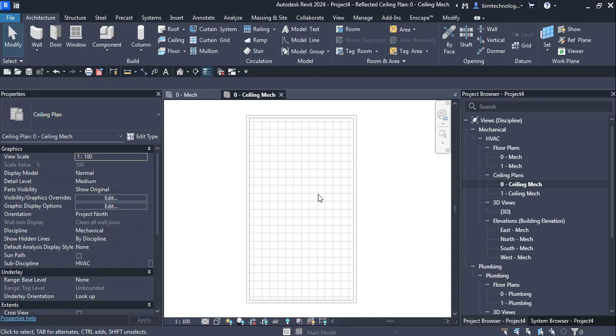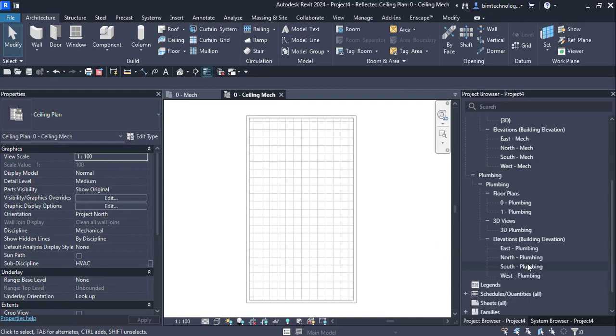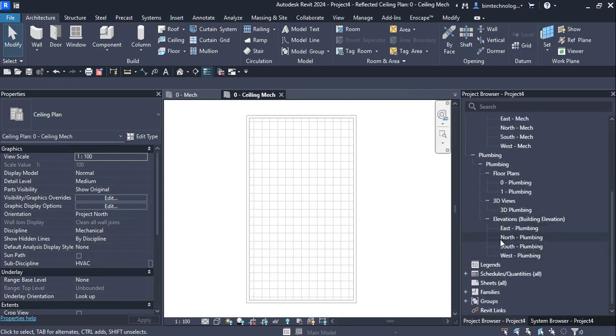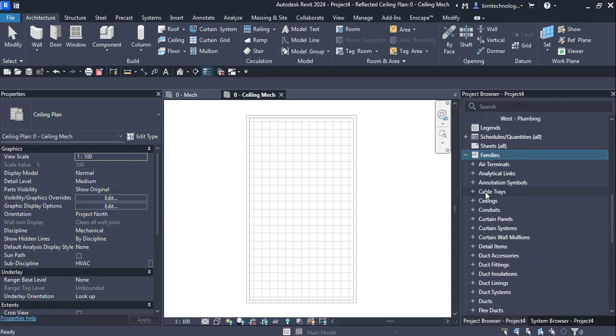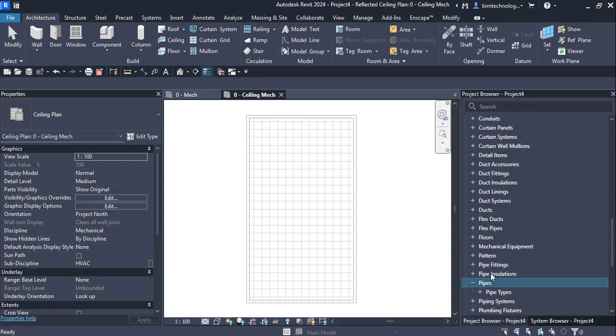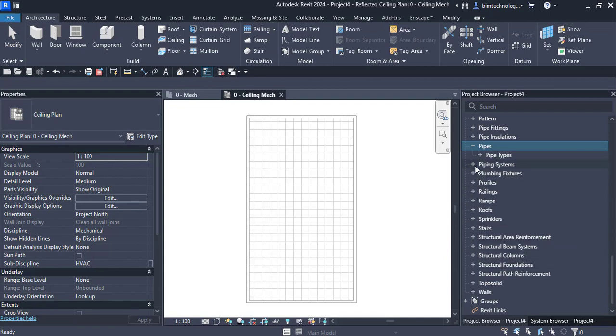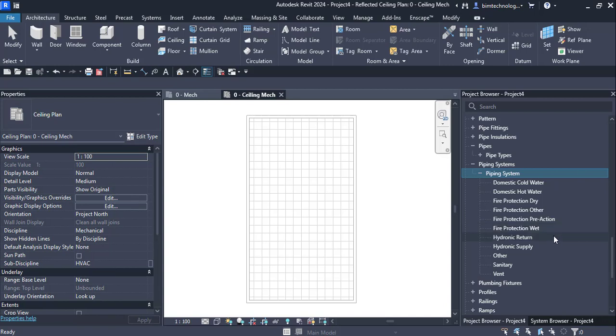But before we go and see how we can add sprinklers, first of all, let's see what systems and system classifications are available in Revit MEP for fire. To do so, we need to go to the project browser, and here we have this families folder, and within this folder we have the pipes option, and under the pipe systems we see that there are different kinds of systems that we have for fire.